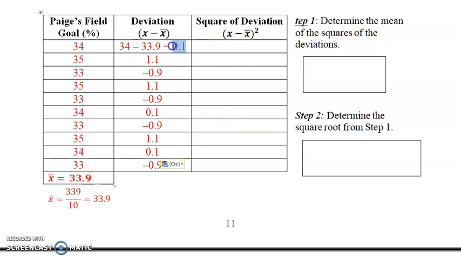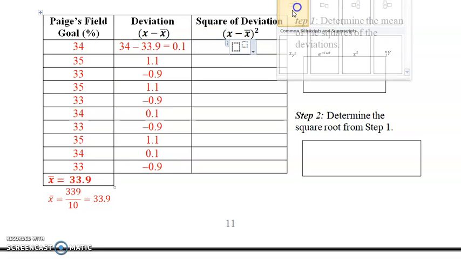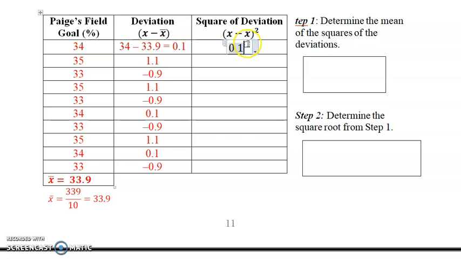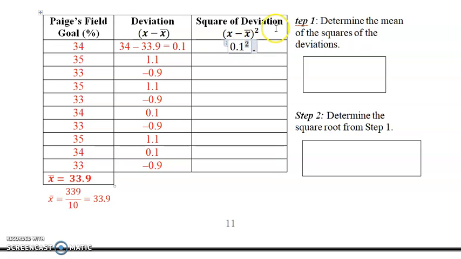And the square of the deviation, I'm just squaring this number. So I'm literally taking 0.1 and I'm squaring it. And I'm going to put it in brackets. You don't need it for the positive values, but you definitely need it for the negative values. Right? And that will equal 0.01 when we square that. So the square of 1.1, again, I'm just going to do these on a calculator, but I'm showing the sample calculation in the first line. The rest I'm just doing. So 1.1 squared is 1.21.